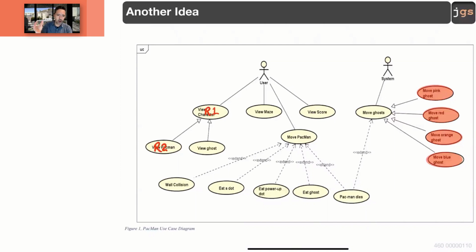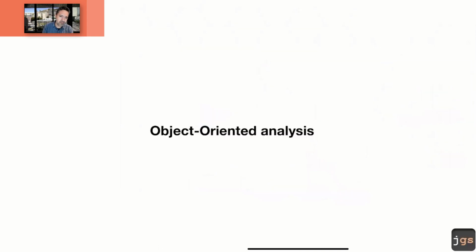Next step, I have this. I have a correct use case diagram. I have a collection of stories. I have my requirements. What do I do next? What do I do in order to complete my Pac-Man? Well, easy. If you have your requirements, and we're going to work with the object-oriented paradigm, if we want to program this with an object-oriented programming language, my next step is moving to objects.